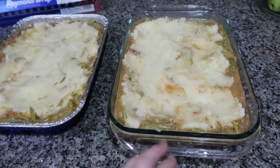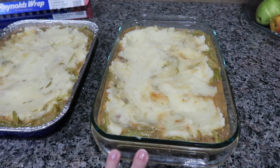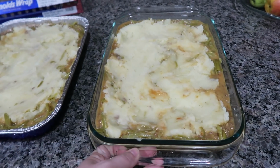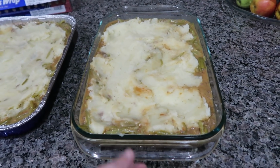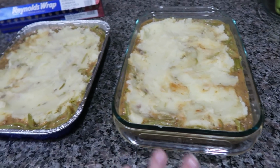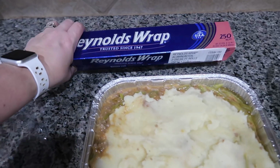Okay, this one I am going to put into my oven that I preheated to 350 degrees, and it only needs to bake for 20 minutes because everything is pretty much all cooked, the main components. So we're really just heating it up and getting all the flavors melded together. And this one I'm going to cover with some foil.